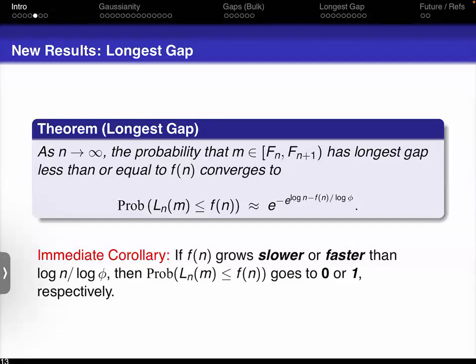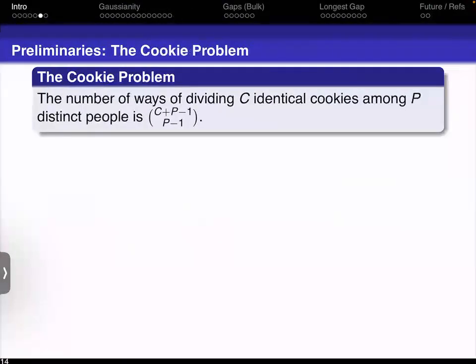And it turns out that the same thing is going on here. If you want to look at typical M and you want to ask how long in the Zeckendorf decomposition, what's the longest I might have to wait before something happens? And so for a lot of things in the real world, you want to understand waiting times. You might want to understand how long might I have to wait before something happens. Okay. And so what I want to do now is talk a little bit about some of the mathematics that's needed to prove these results.